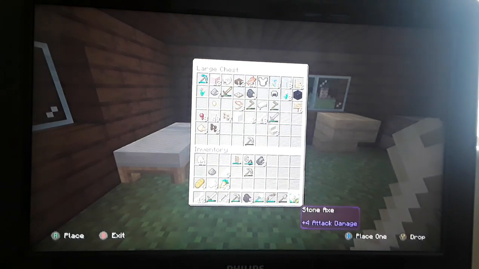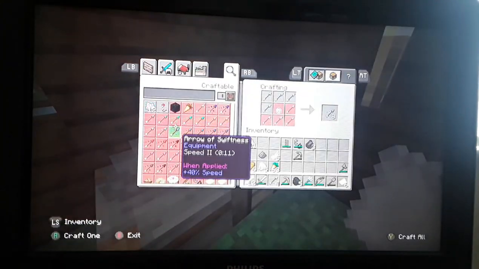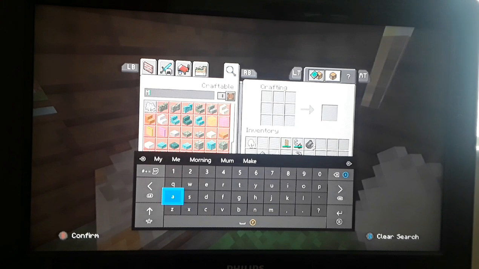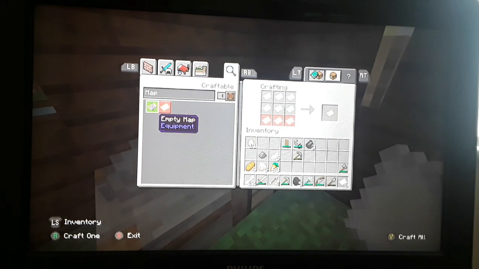How do you even make a map again? I can't even remember. Okay, how do you make a map? Let me just search it up. Map. Can you even craft a map? So you need... We'll need a bit more paper.